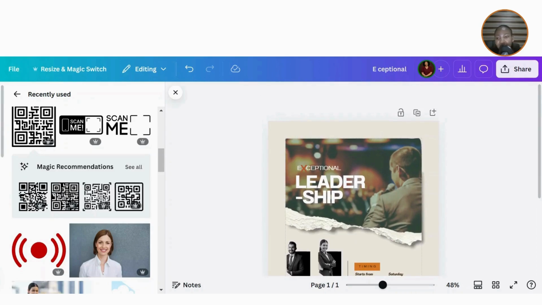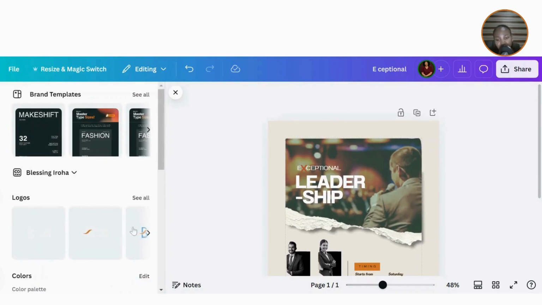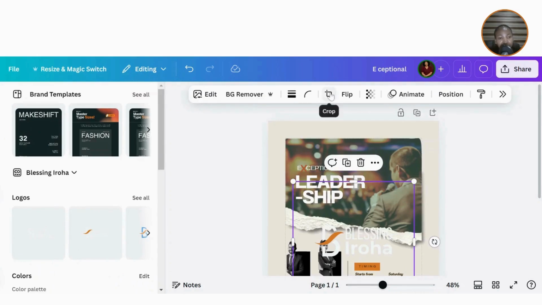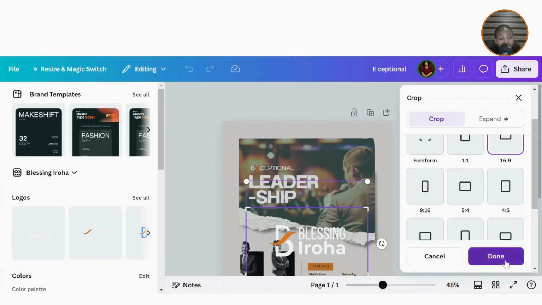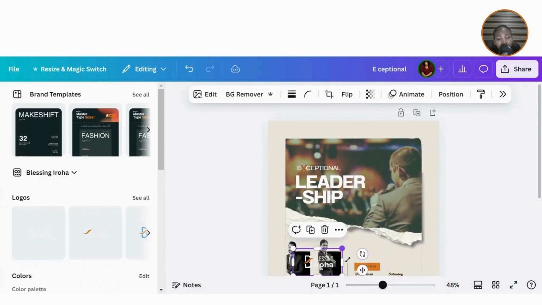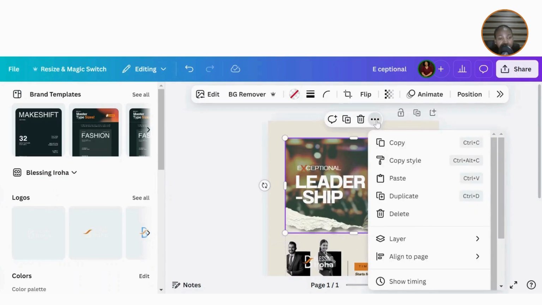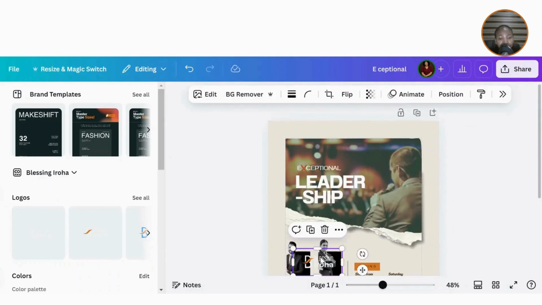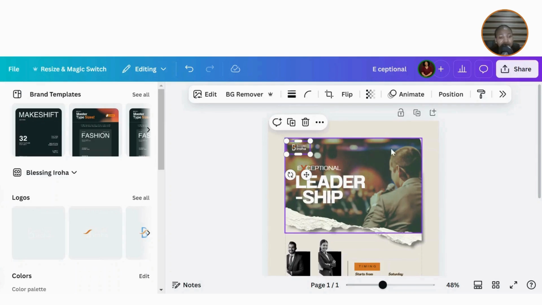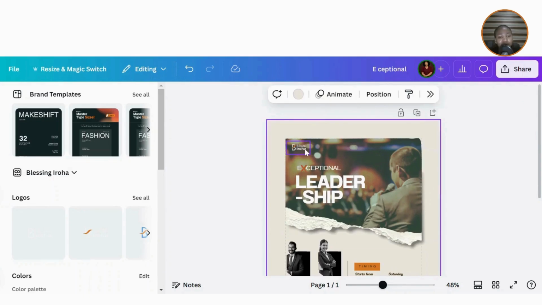Now we need a logo. I'll be using my own logo for this. But of course, you should know that if this were a real event, we should use the conference logo. So I need to lock this so that I can place the logo right above it. Assuming I didn't lock it, this logo would have replaced the image here. That's why you need to lock elements, especially frames that you want to place images over.